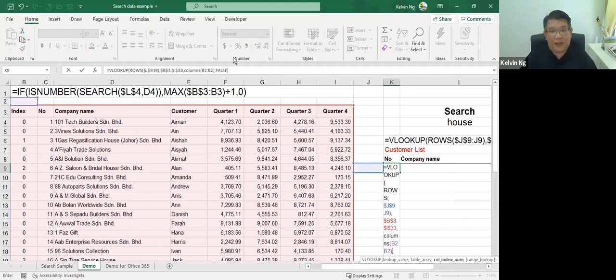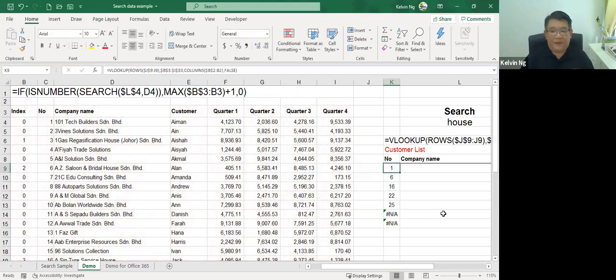Now, close bracket. And what is going to happen now is I'm going to lock it. So when I do that, this is 1, this is 2, this is 3, this is 4, this is 5, this is 6. Okay. So let's see whether I'm getting the correct answer or not. Now, if I do that, it will always be showing me number 1. Right, but that's not what I'm looking for. I'm looking for this. Therefore, I'm looking for the second column.